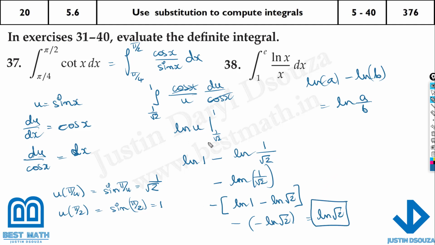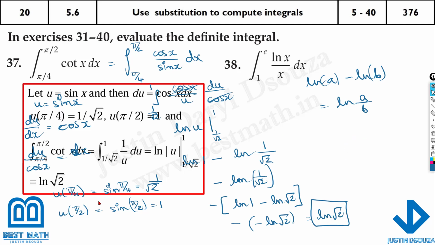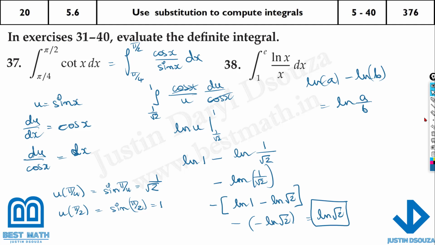If you're getting too confused after this step, just put this entirely in the calculator. You will get the answer in decimal. You can just write it over there. But this is the actual way to simplify, and this is the simplified version. If you're aiming for a perfect score, like perfectly understanding this, then I would suggest you understand how it's done, and then you can solve it until over here. So ln square root 2 is the final answer. That's over here as well.